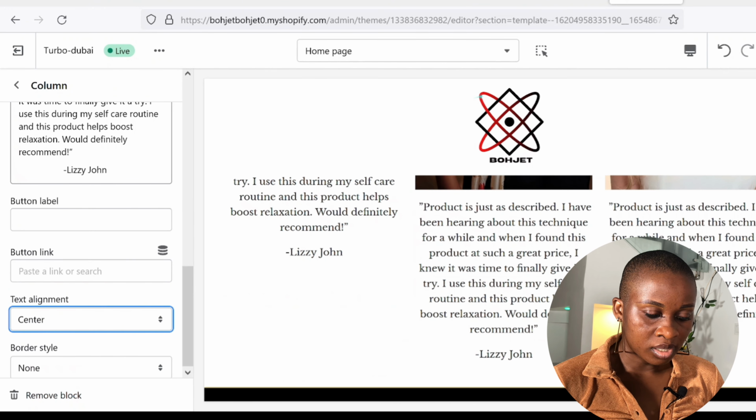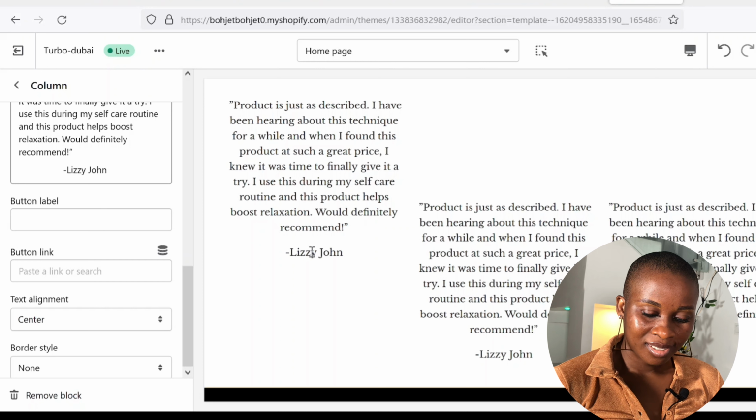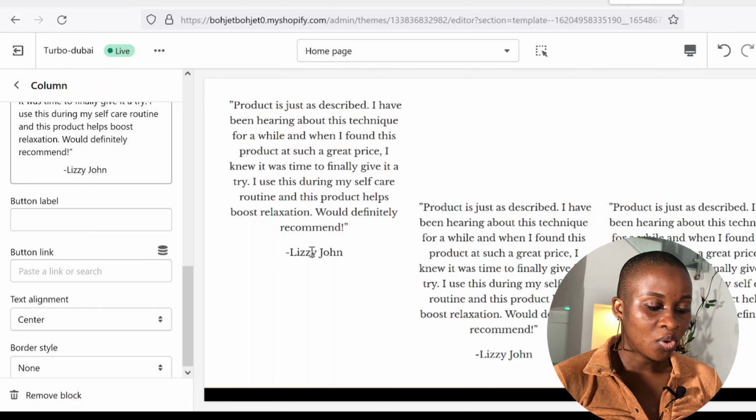So change the text alignment to the center. You can see it looks good. Save. And we'll do the same thing in the third one. So we are done with this part. And don't forget to change the name, as I've left the same name on all the reviews. So here.